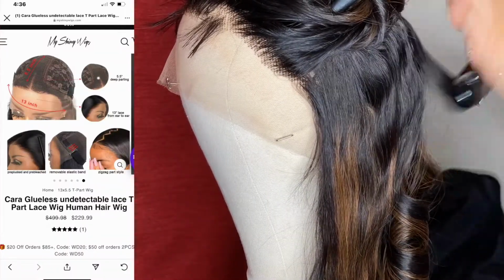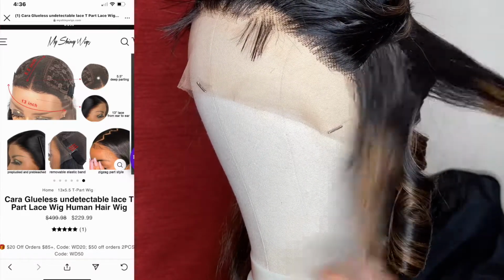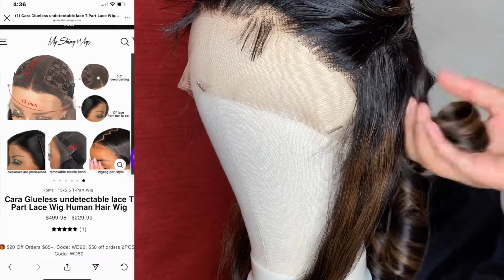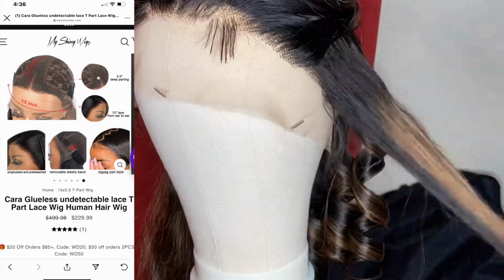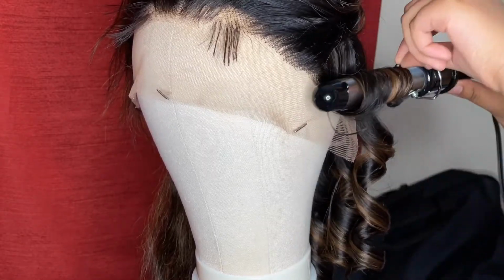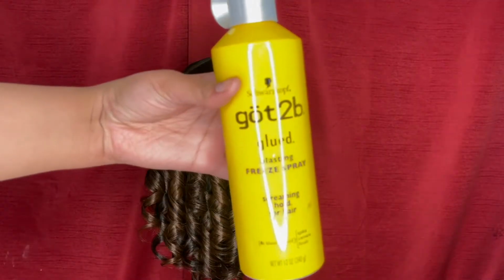And for the lace, it's a 13 by 5.5, meaning that it's ear to ear, and that's a middle part, but a wider kind of part. So you could put it in a zigzag parting if you wanted to. I actually forgot to do that, but you can be a little versatile with the parting, like do a little zigzag part.